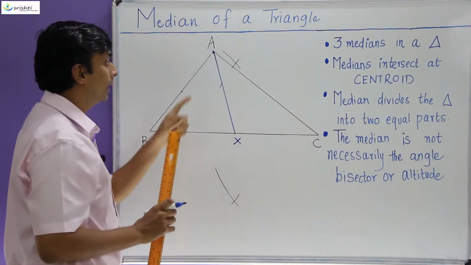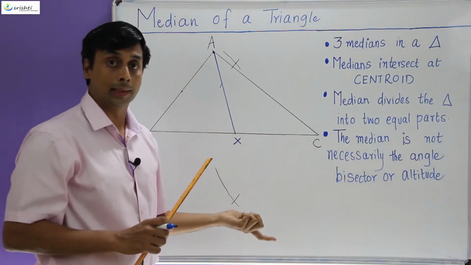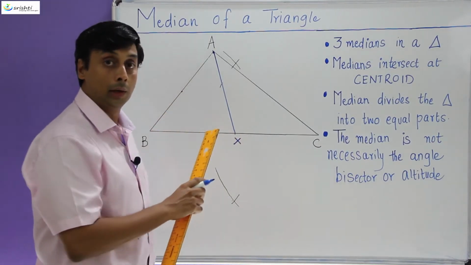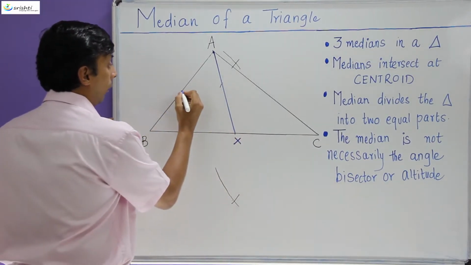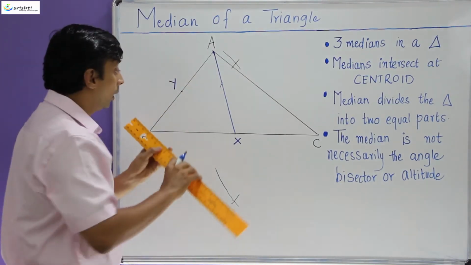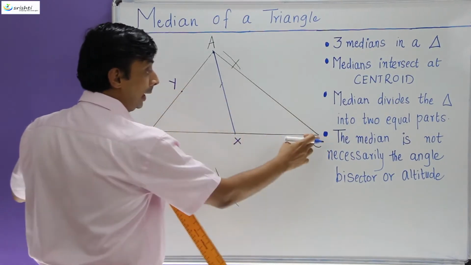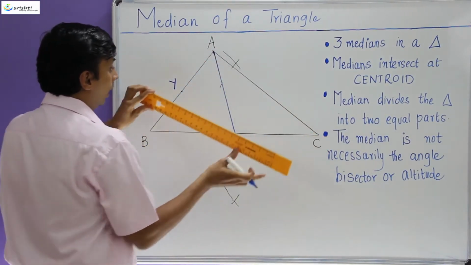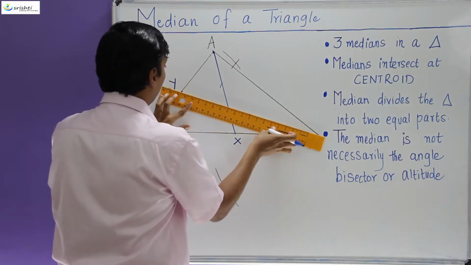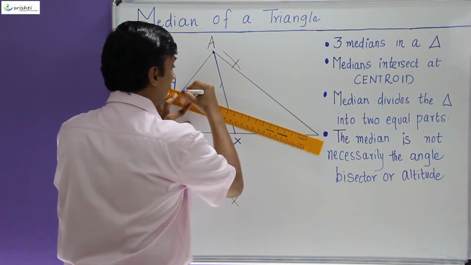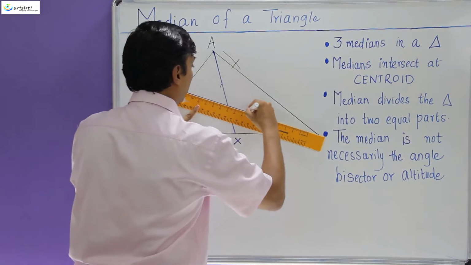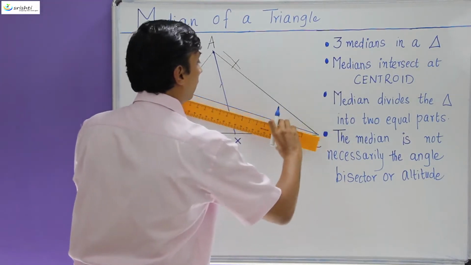Now you would notice that this particular triangle has 3 vertices, hence it is quite logical that you will be able to draw 3 medians in this particular triangle. So I have already marked the midpoint of the line segment AB. Let me mark this particular point as Y. So I am going to join C, because C is the vertex which is opposite to AB. I am going to join C with the point Y. So that forms my second median. I hope you are also trying this on your paper.